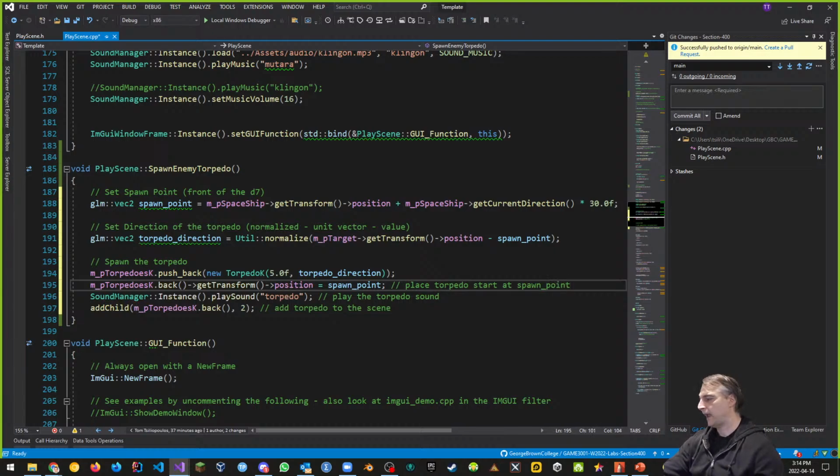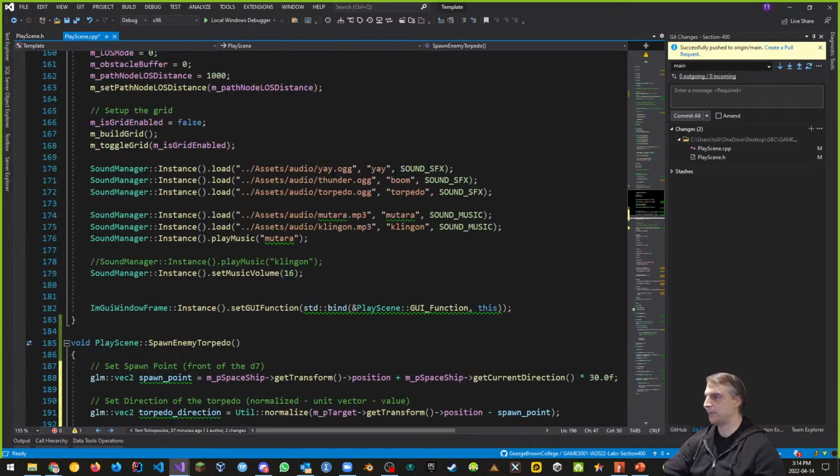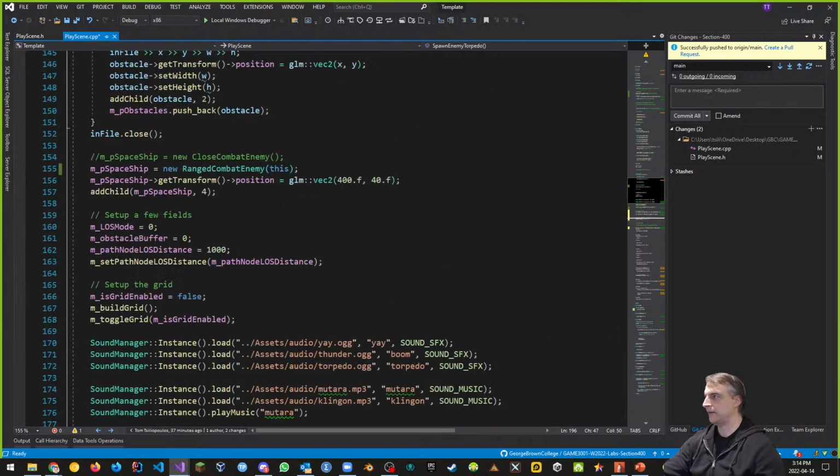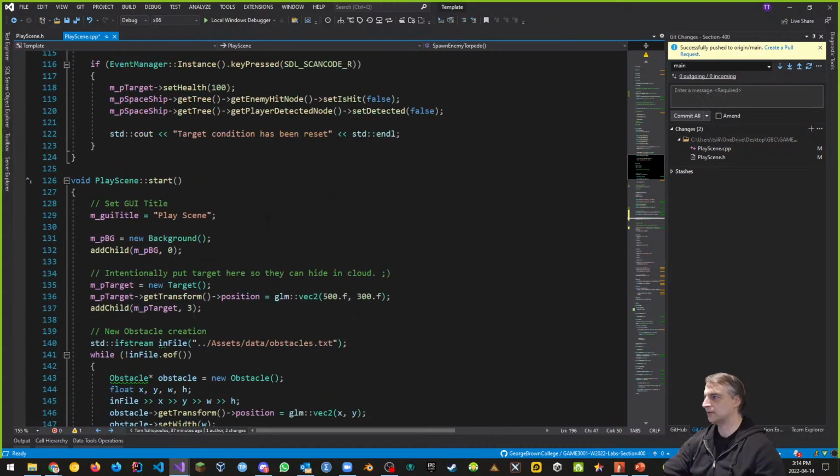Okay. And Sound Manager says we want to play a sound called torpedo. We don't want to play that sound. We want to play torpedo K, which is what we're going to name it. And torpedo K is going to play the torpedo sound, but we haven't mapped that yet. Let's do that up here, inside of our start function.